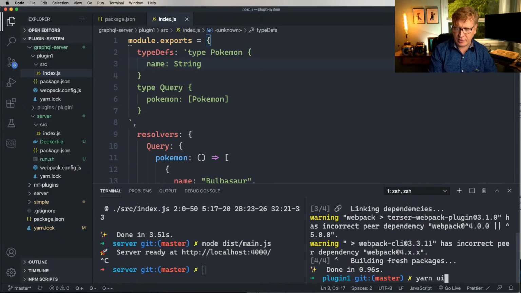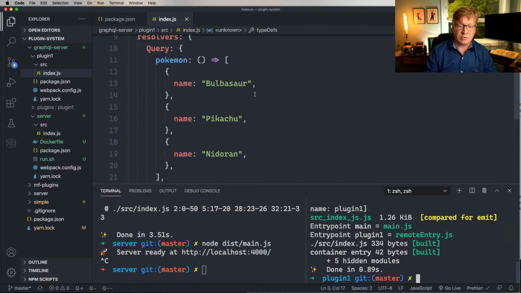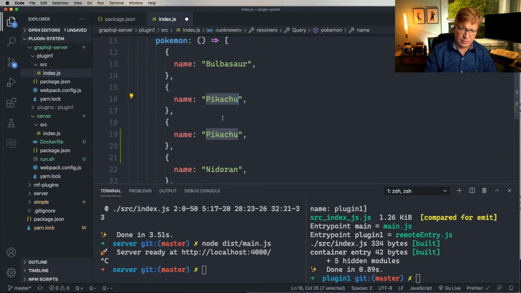Okay, so now that that's yarned, let's build that. And let's make some changes, just so that I know that we're up to date with the changes. Let's see, Pokemon, Pikachu, and I don't know, who knows? These are the ones I know. You know, Jigglypuff. Right? And we'll get rid of the rest.